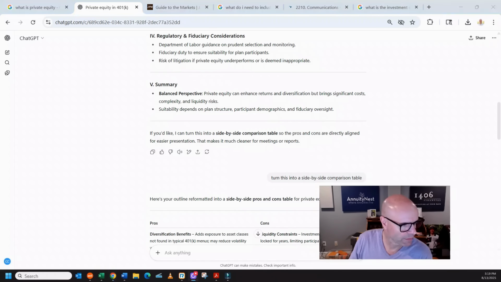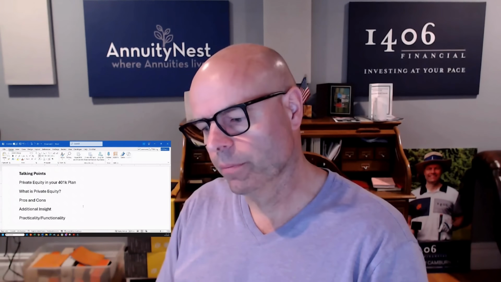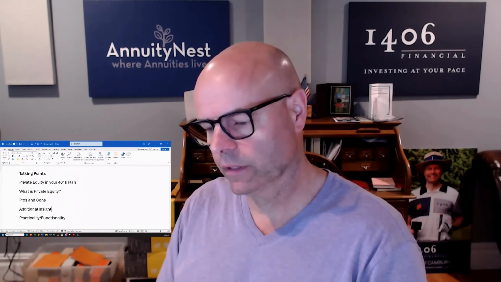I guess I've got to touch on this practicality thing. The practical problem here is how do you put it into your plan? Do you put it as one particular fund, or as a component of a target date fund? And even with a target date fund, just because it's a mutual fund that's buying a mutual fund doesn't mean it has any better liquidity than you or I do. It may have some benefits because it cash flows into the overall target date fund, but liquidity of the private equity is a problem, valuation of it is a problem, understanding of it is a problem.